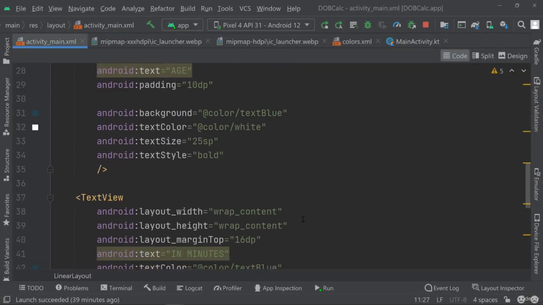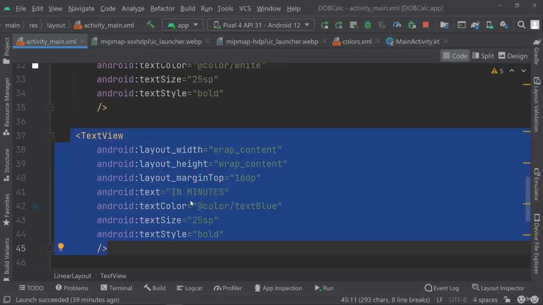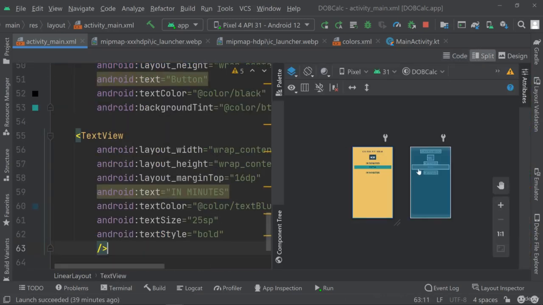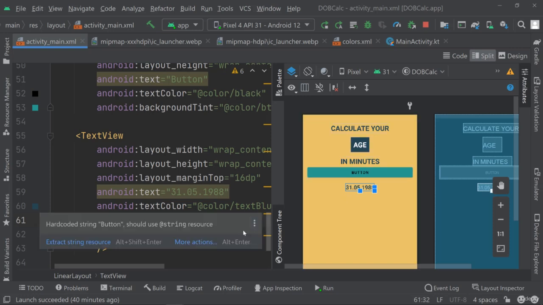So first of all, in my activity main, I'm going to require a bunch more texts. So let's take this text view here, which just says in minutes, and let's put it underneath the button. So this will now create this new in minutes, and what it will say instead is something like the date. Okay, so in Germany that would be done like that. We separate our dates with dots, as well as we start with the date, then month, then year. Okay, so something like this. You could change the size here, of course. Let's say only 20 SP would be enough. So then we're good here as well.